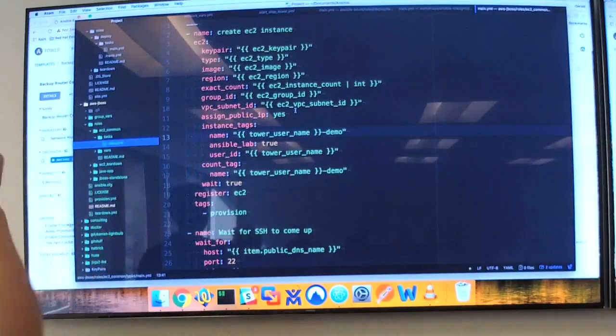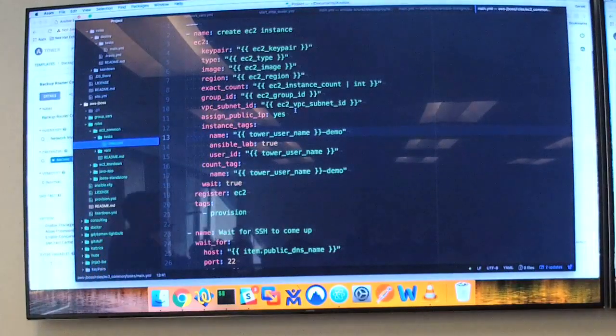So we're using the EC2 module. I'm deploying a new VM in AWS right now. So I'm saying, here's a key pair I want you to use. If you use AWS, these will be pretty easy for you to understand. Here's an image I want you to deploy, the region to deploy it in, how many of those I want, and so on. So we use the EC2 module to deploy a VM.